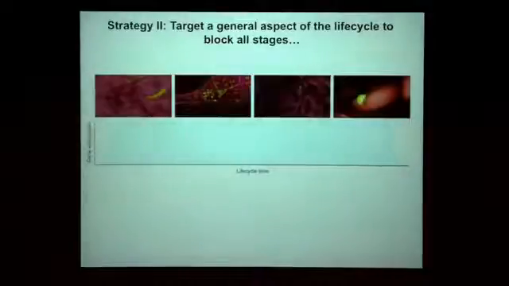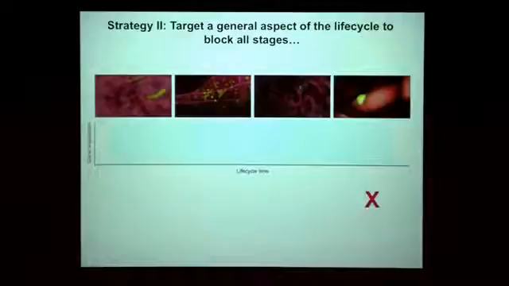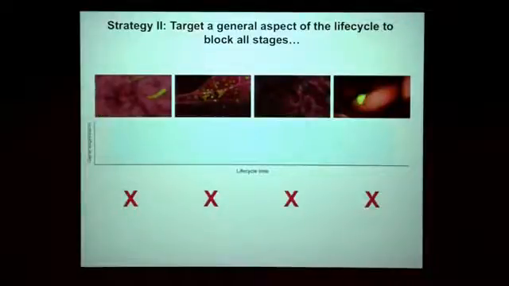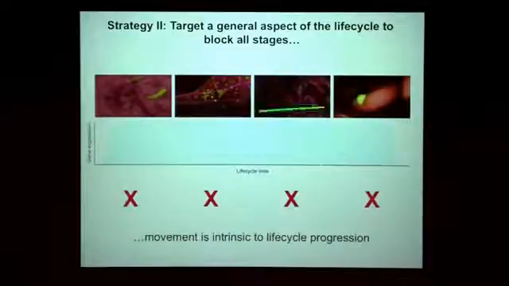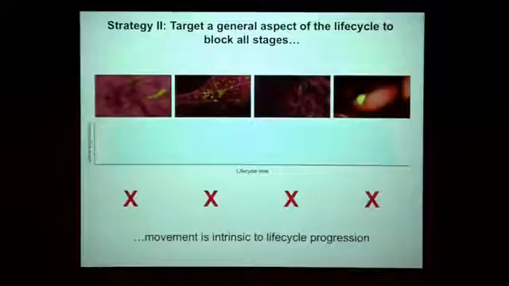Another strategy you could think about taking would be to go for something a little bit more generic. Is there a part of the parasite life cycle which is common both to, say, invasion, but maybe the mosquito stage, maybe colonization of the midgut, and maybe infection, whether it's of the salivary glands or the liver stage. And this is actually my own pet interest, which is how parasites move. Because movement, as hopefully you will have got an appreciation for, is key throughout the life cycle, whether it's infection of the red blood cell, carriage through the epithelia of the midgut to establish those cysts on the midgut, or again, infection of the salivary glands. So the parasites are constantly on the move.